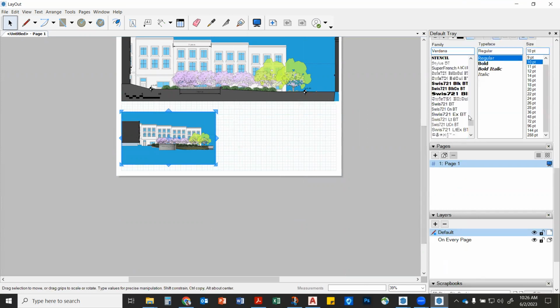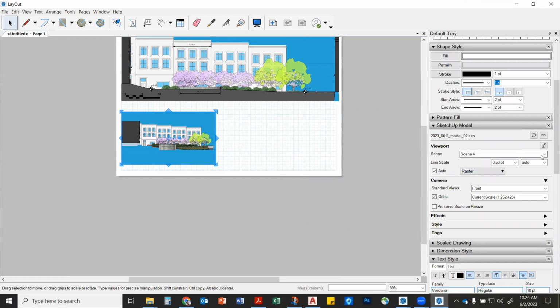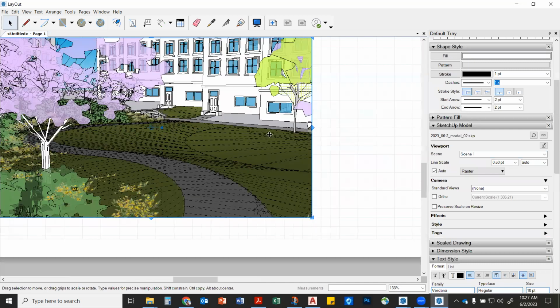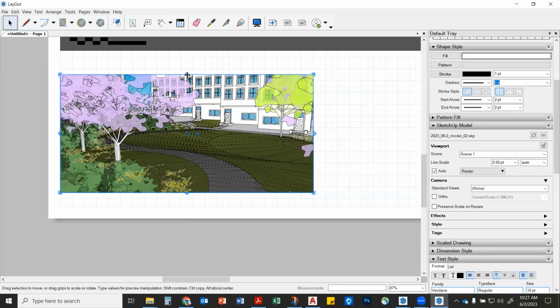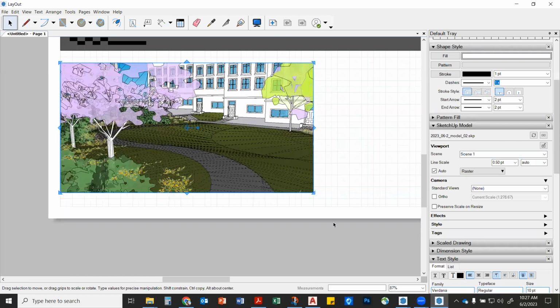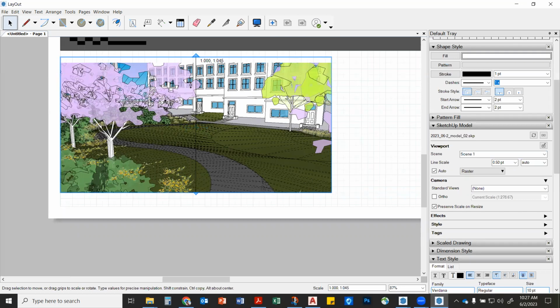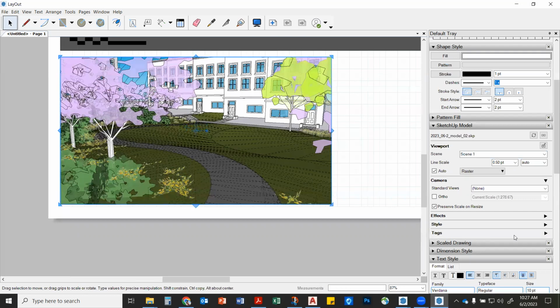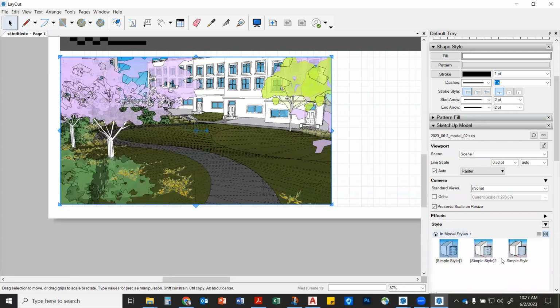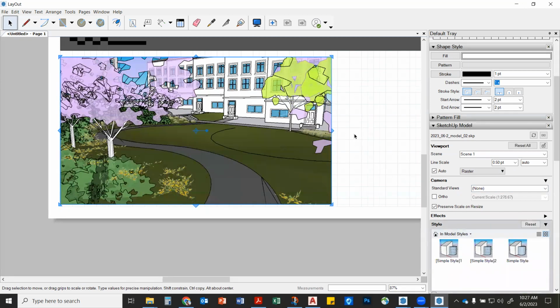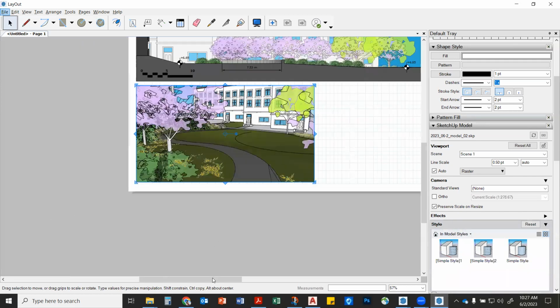I'm going to go to my SketchUp model tab. I like scene 1 for this, right? And it's going to bring in my scene 1. Right now, this might be a thing when I actually say preserve scale. So I can change this to show what I want. Yeah. Cool. And you can actually go in, it says standard views. You can actually come in here and change the settings, like the effects and the styles of each scene. Isn't that nice? Without even having to go into the model again.